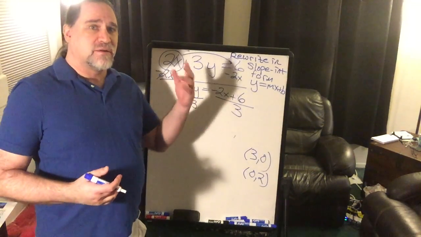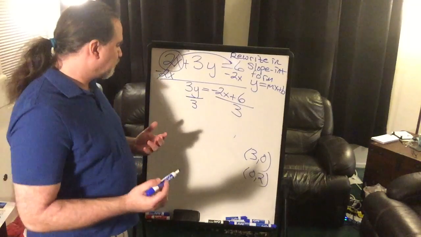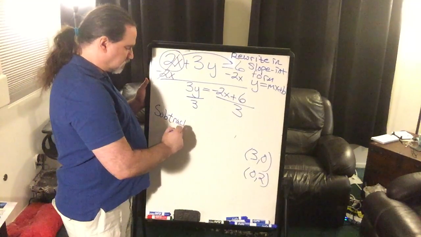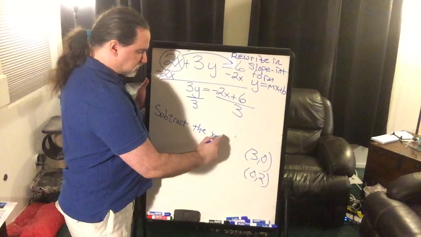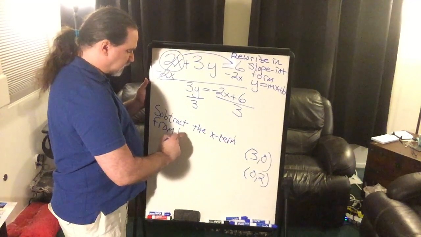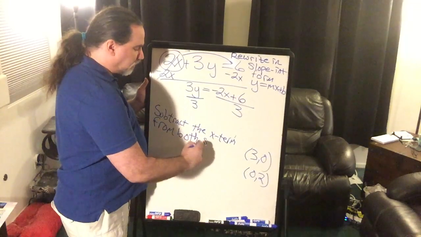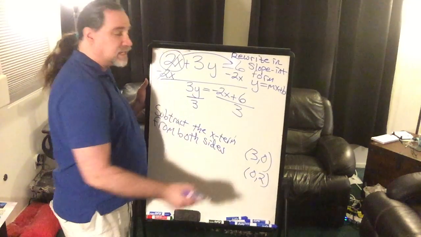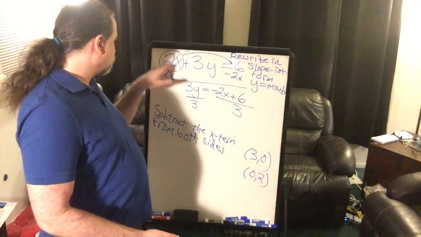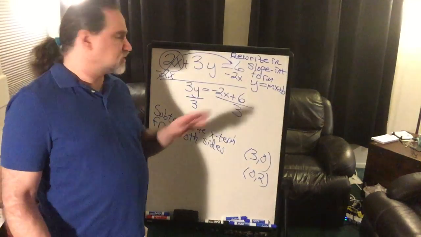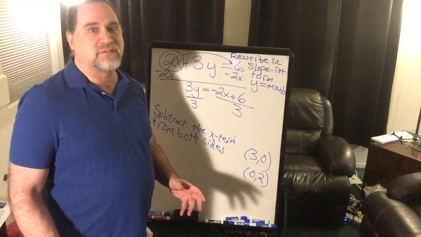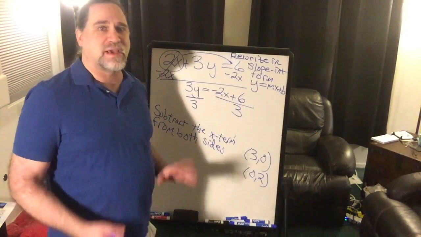To transform from standard form to slope-intercept form, we're going to subtract the x term from both sides. And even though it's not on the right-hand side, we're going to get its opposite. So if this were a negative value of x, I'd get a positive 1 over there. If this is a positive 1, I'm going to get a negative 1 over there, because I'm always going to do this. This is going to be that first step.